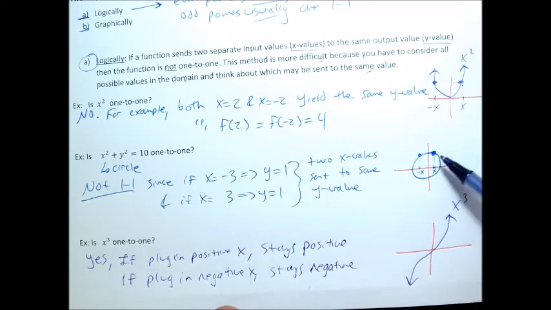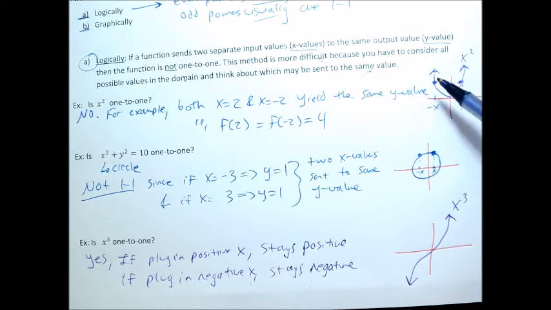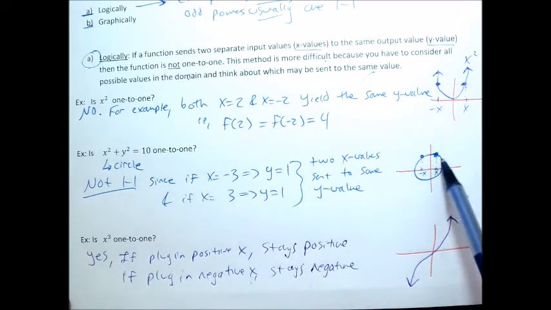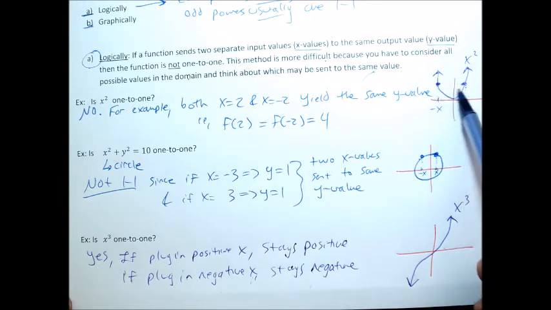I can't draw a picture like the previous two where we have two x's going to the same y. In other words, there's not a place on this last graph where the height is the same in two separate places. The height is always different as we move left to right. But unlike the circle, the height here is the same as the height there, and all over the place on those. And so that kind of leads into the next page, which shows how we can see it pictorially.